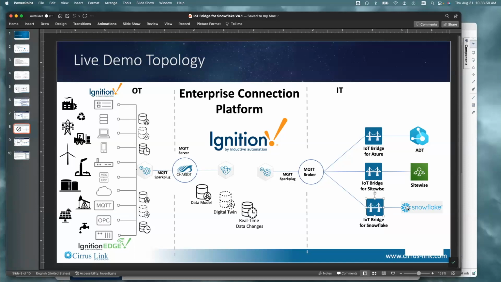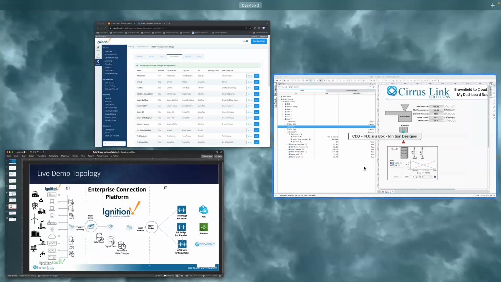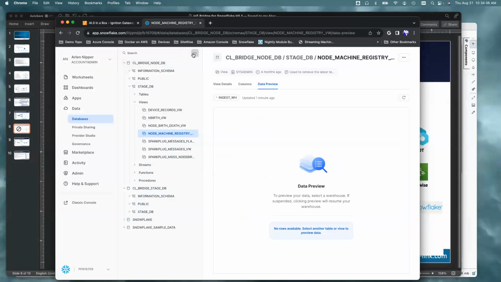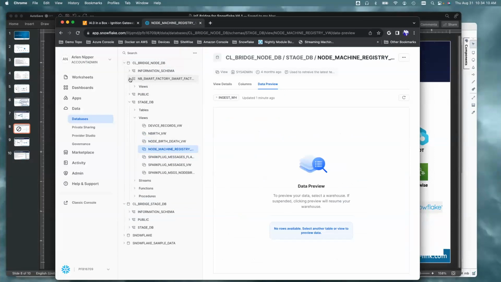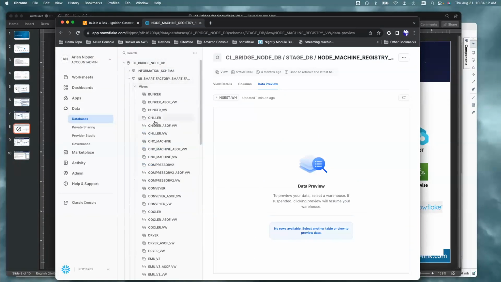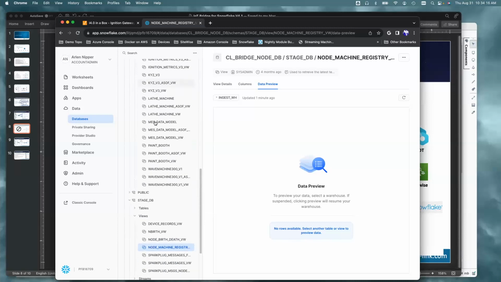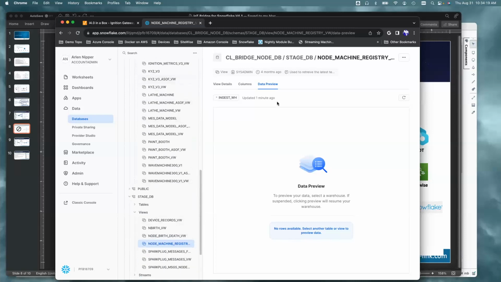I hate the word, but I'll use it for this context. And now if I go back and refresh my view here, I've got that entire smart factory. And because I'm using Sparkplug, now I've got views of all the machines, and I can go back and query for the birth messages that had the models in them.